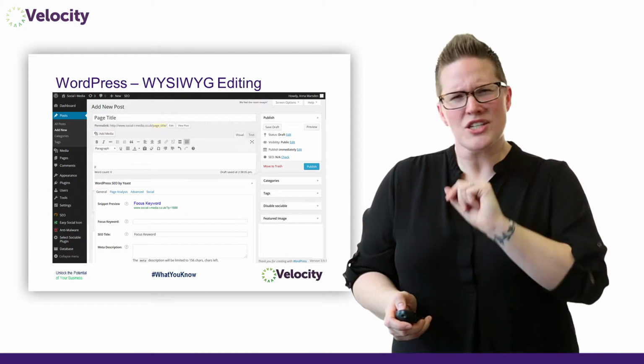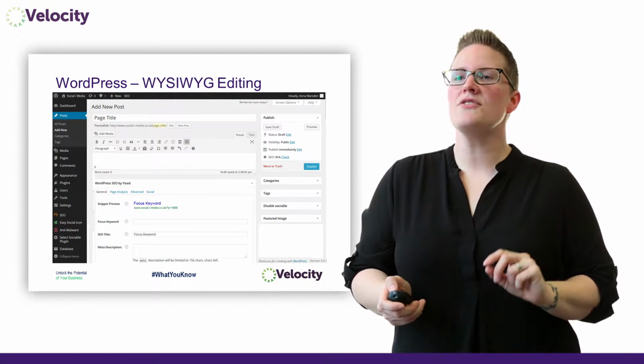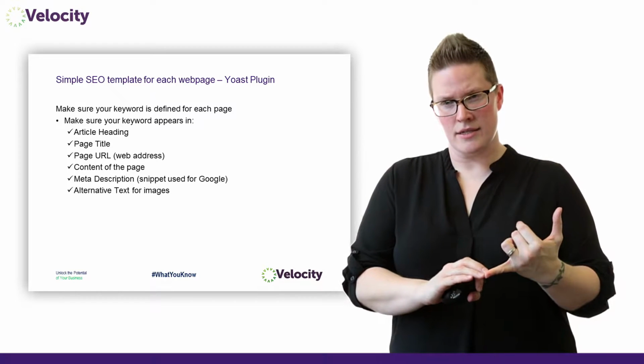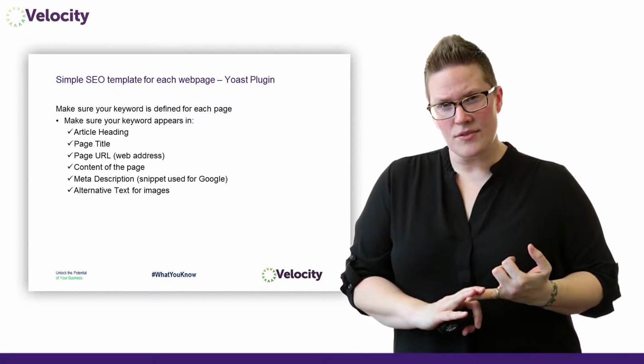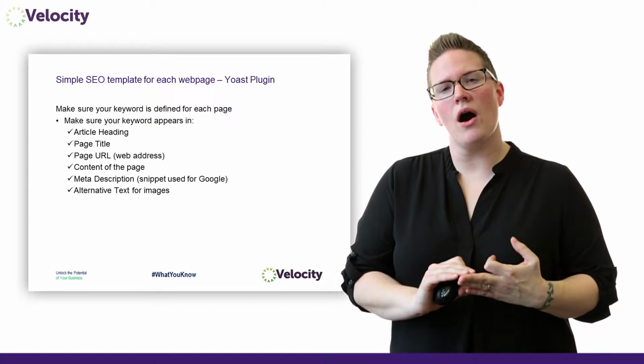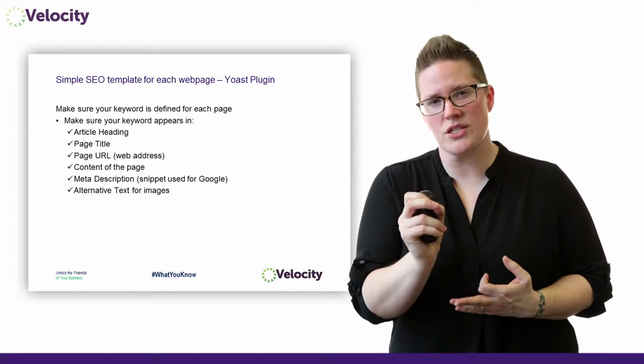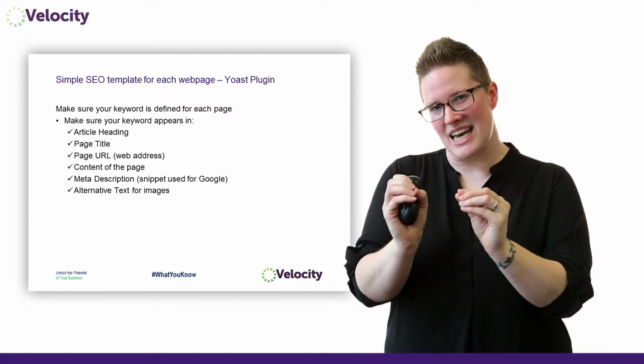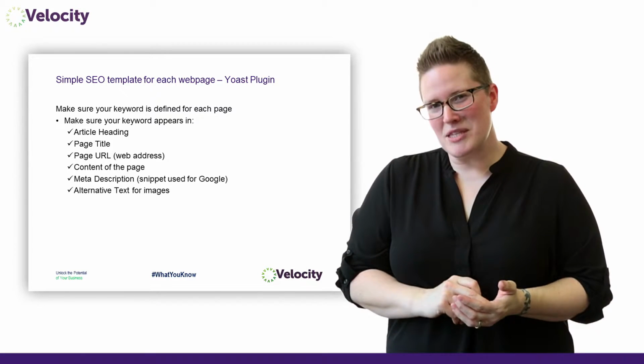So, where do you need to put the keywords? It's very important that you put the keywords in the article header, in the page title, in the page URL. So that's the uniform resource locator, that's the address. So your keyword has to be in there. It has to be in the content.